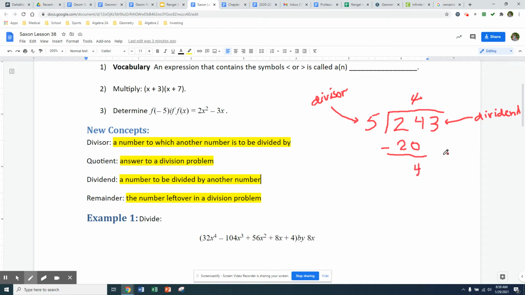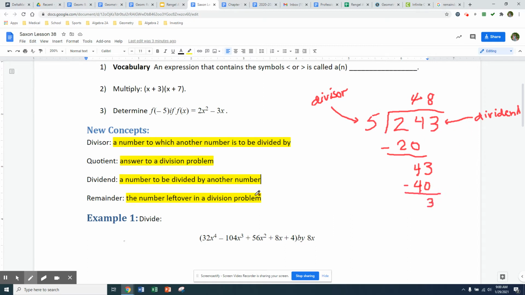So in our long division process, we're taking our dividend and looking at how many times 5 goes into the 2, which it doesn't. So then we look at how many times it goes into 24. It goes in 4 times. Then once we complete our first cycle, we'll drop down our next number, 43. Now how many times does 5 go into 43? It goes in 8 times to make 40. And then we subtract and we get 3.